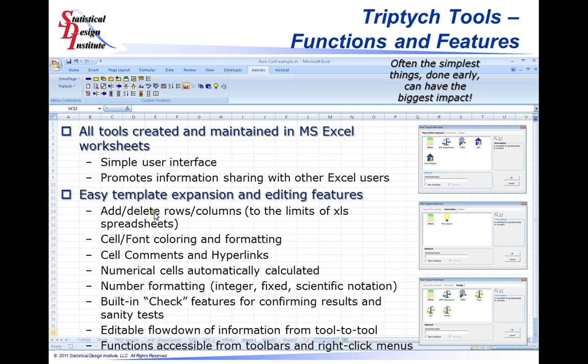We've looked at how you could use the functions to add or delete rows or columns in this technique, and hide columns of information if it's not needed. You can continue to format the cells with color coding and changing the fonts. Comments and hyperlinks can be added to any cell within your FMEA template. The RPN number results are automatically computed for you. There are not necessarily any check features in this, but you can click to check for empty cells and things like that that you may want to update before you conclude your FMEA session.